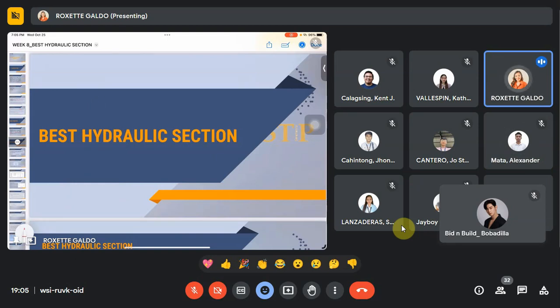Okay. So why do you think it is called the most efficient section? Kuan man ma'am, kaning gamay ra yang perimeter but dako ang area. Okay, so that's very good. Okay. So mo optimize, no? Ang area ay mas dako ang area ang pasabot or mas dako ang perimeter? Mas dako ang area ma'am. Okay, that's right. Mas dako ang area. So kung mas dako ang area, mas dako ang volume sa water nga iyahang ma-hold. Okay? So that's why it is called the most efficient section.